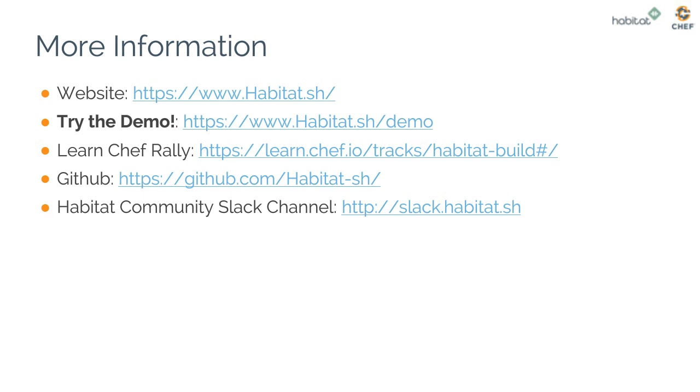But in the future, what we're looking to do is really improve our local developer experience. Right now we have this Habitat Studio that's very focused on the build experience. What we want to do is build a Habitat Studio that's very focused on the developer experience. So you would simply open this studio locally in the directory that you have your source code, and then it would start to provide you a very quick and easy and integrated way to say, okay, I've made some changes and now I want to have an artifact and a local Docker container so that I can locally view my changes and decide if I want to commit this build back up to Builder and share it with my team.